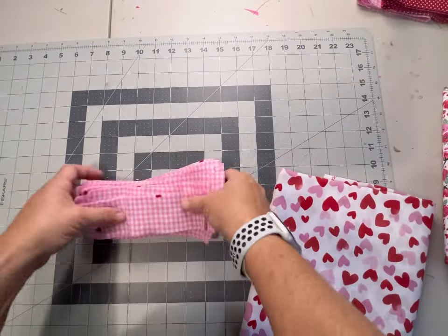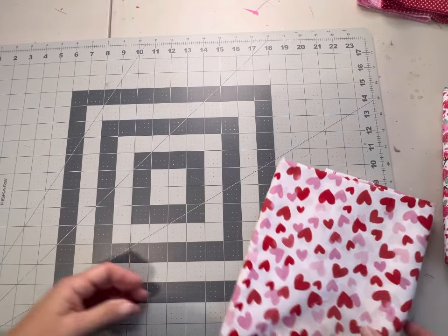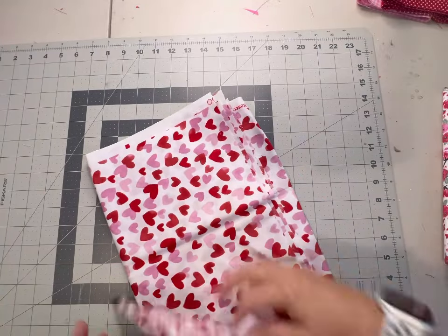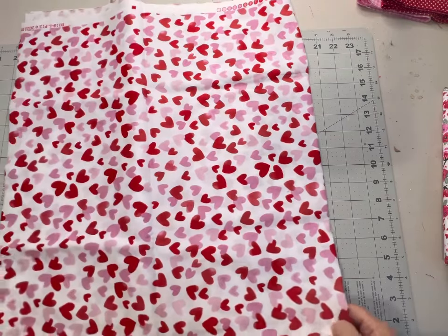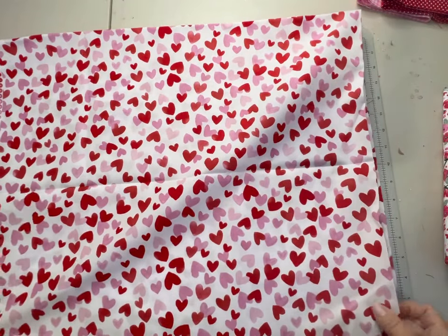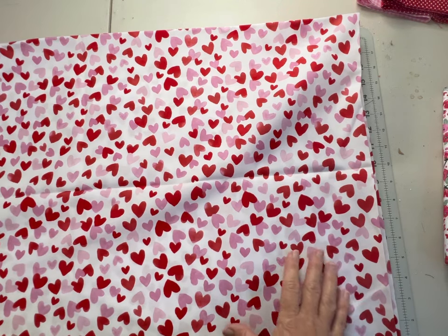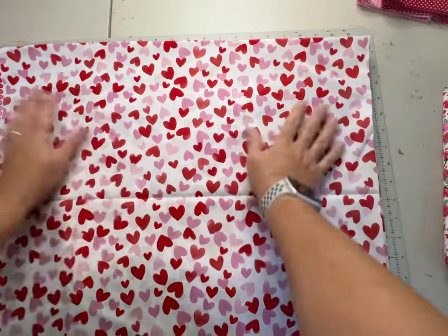Have my stack of the pink with the cute little heart, and now we're going to move on to the next color here. And I hope you're getting the hang of cutting your squares, you're getting into your groove, and the yard works out really nicely to get the 3 7-inch strips here. So I'm going to work on this next one.